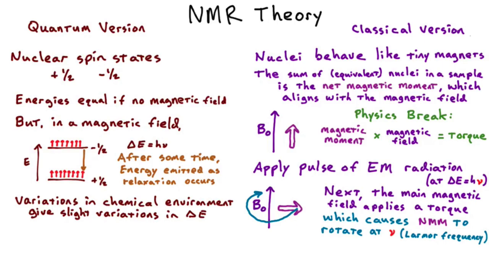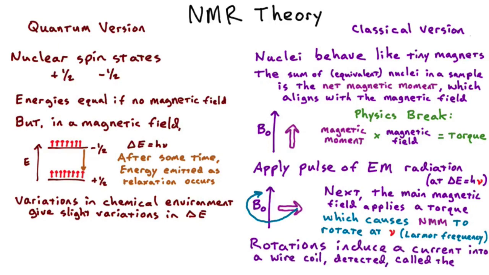And great. So this is rotating around. Now, if you put a loop of wire around this, or several loops of wire around this, the rotating magnet, that is the net magnetic moment, will induce a current in this coil, just like the rotating magnet inside an electric generator will do. And so this generates a little current in the coil. It oscillates, it's spinning back and forth, so it's an AC current. And this is called the free induction decay. Free, because it's free to spin. Induction, because it induces the current in the coil. And decay, well, let's talk about the decay.